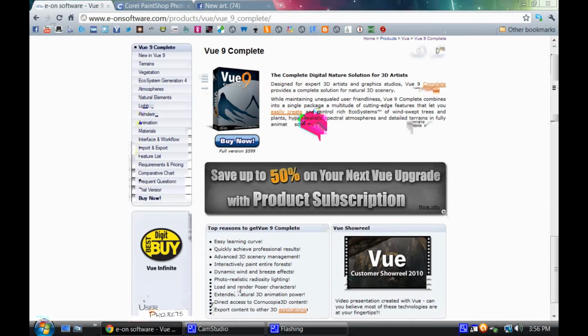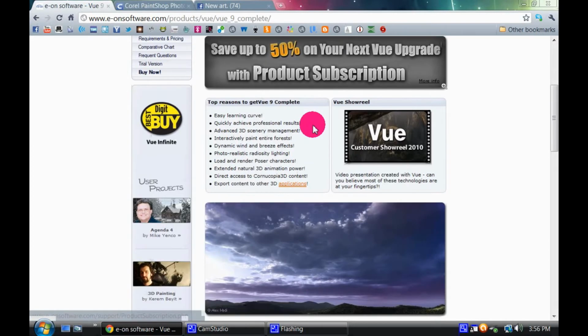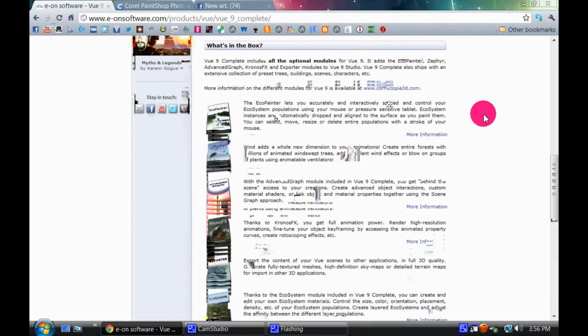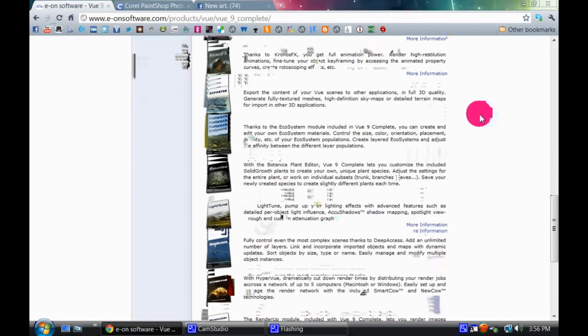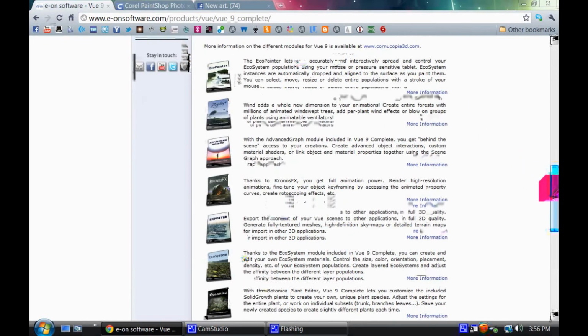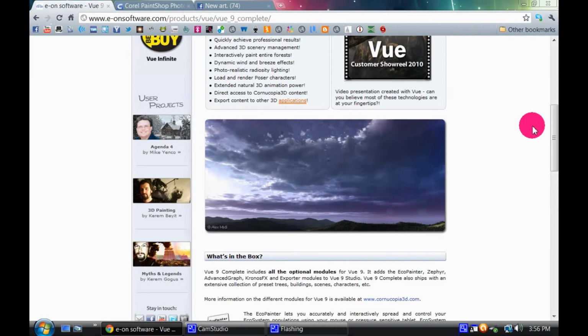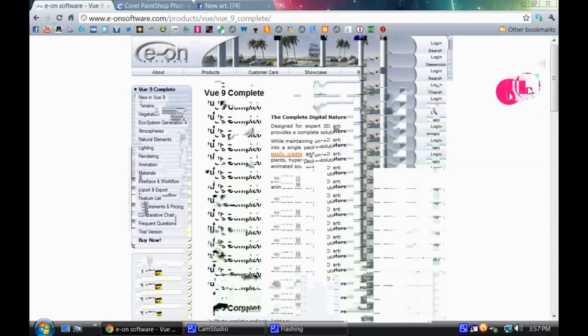So you have a definite room to play there, especially if you have the money. I have a very old copy of this that I bought, and it was only $129. Well, now they jacked it up. As you can see how realistic this stuff is, and a lot of my stuff was made by Vue.